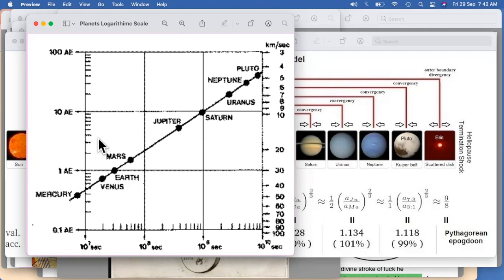This is something for people who are totally new. I'll request you to go through the previous videos to have a better understanding of the things that we are trying to explain. So yes, the distance from the Earth to the sun is 1 astronomical unit, and if you keep it on the logarithmic scale, after 1 it is going to be 10.